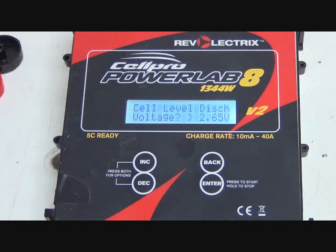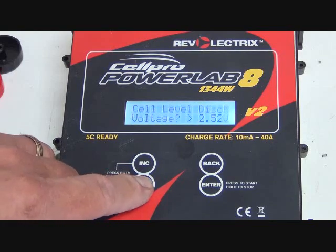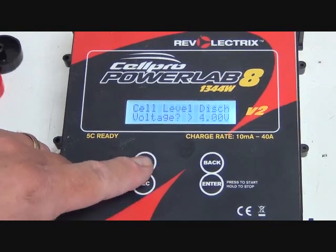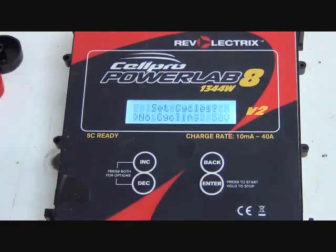I'd hit enter. I happen to want to do it at 2.5 this time, so I'm going to go back down. And that's the minimum. I can't go below 2.5. And that's good, because if you discharge the cell below 2.5, you're going to do damage to it. So I hit enter. That's selected. If I want to go back, change my mind, just hit the back button.